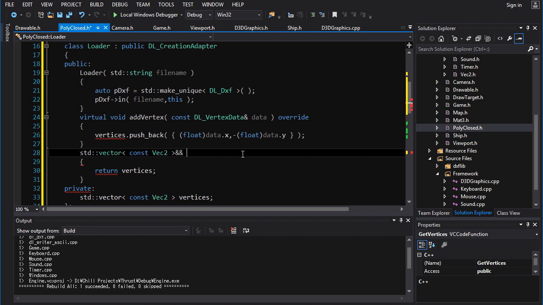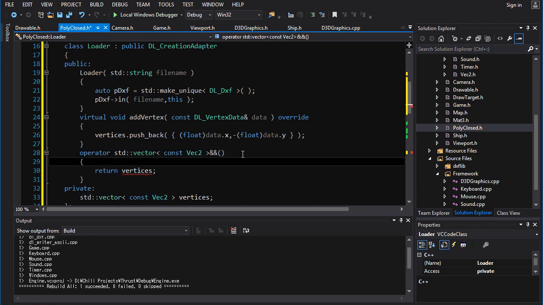We're going to turn this into an operator for converting to R value references. Somehow that's not really right, is it? Maybe it's more like this. Operator, standard vector. Yeah, that's the one. That's the ticket.